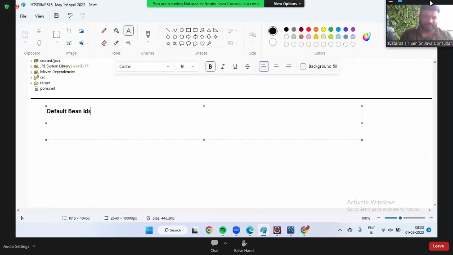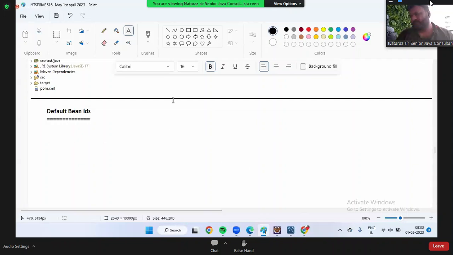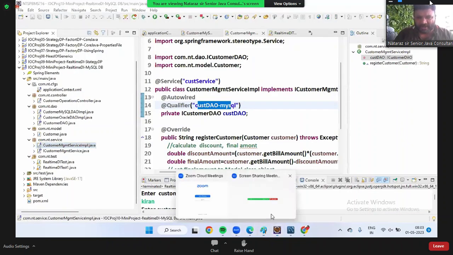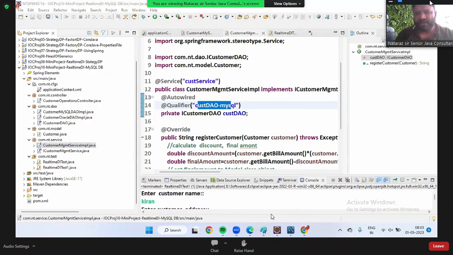Default bean IDs. Now listen, if you don't provide a bean ID to a Spring Bean, it will have a default bean ID. In XML driven configuration, that is the fully qualified class name followed by #n.